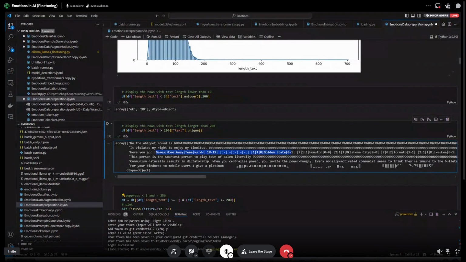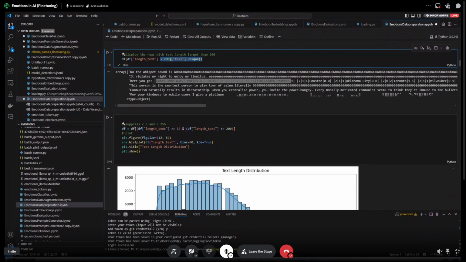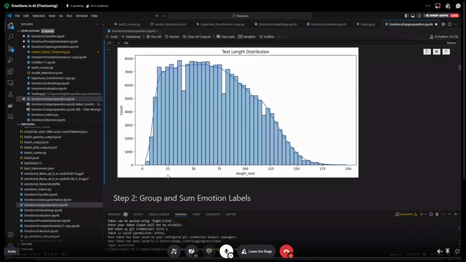So for these 1, 2, 3, 4, 5, 6, 7 records that we have that are above the 200, I can throw them away. I mean, I will not lose that much of sensible information. So I will now take my dataset and only take the above 3 and below or equal to 200 messages. So once we have stripped that out, our graph is now a bit more compressed and we have a much better view on what's happening in there, right?